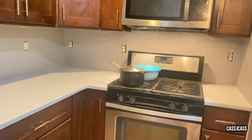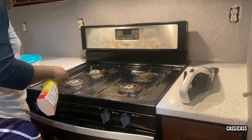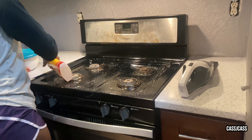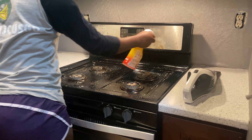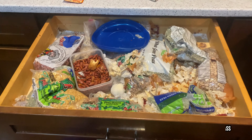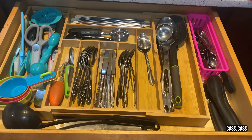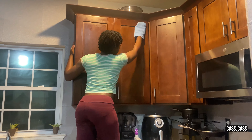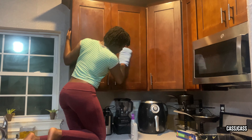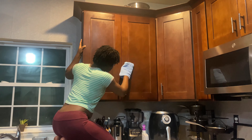With the other counter, it was so difficult to see when it was dirty because of that color. Now I'm degreasing the oven — I got this spray from Amazon as well because I was too lazy to go out. My favorite part is the drawer organizer because it just had to go. This is how it looks now with everything and the utensils. I used a furniture repair product from Amazon because there was a lot of oil in the wood and I needed it to be clean.